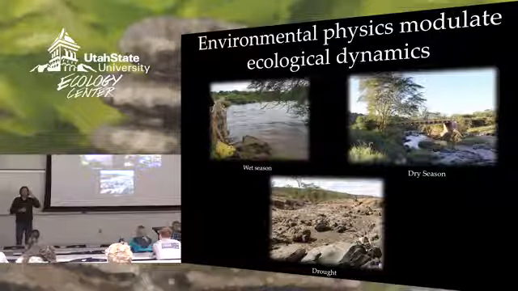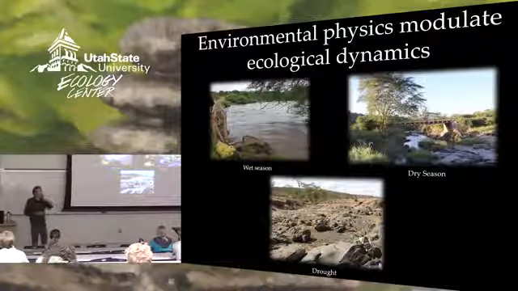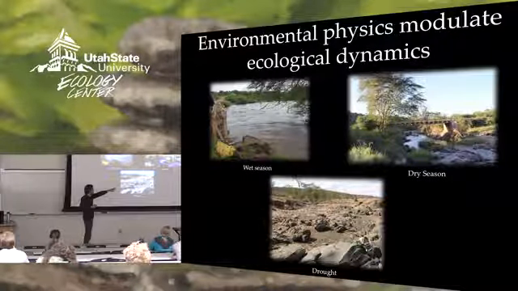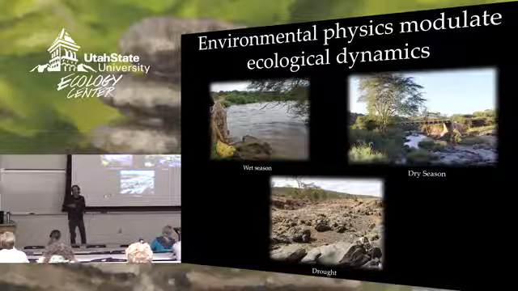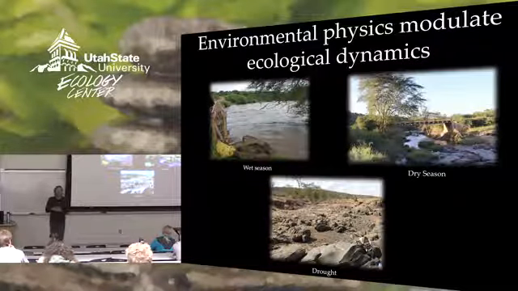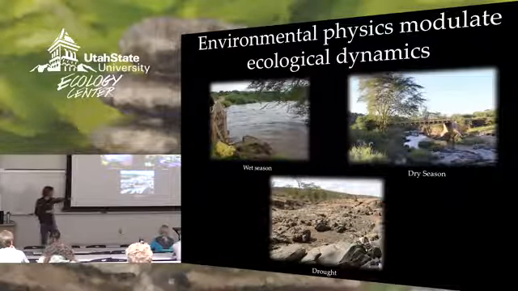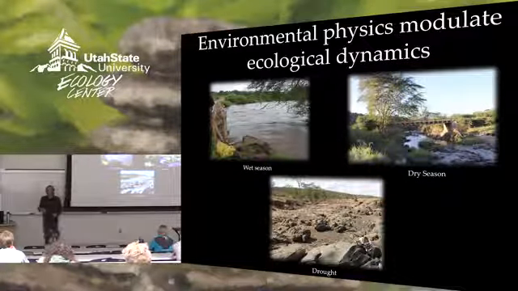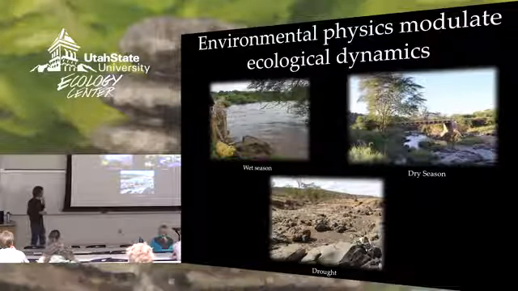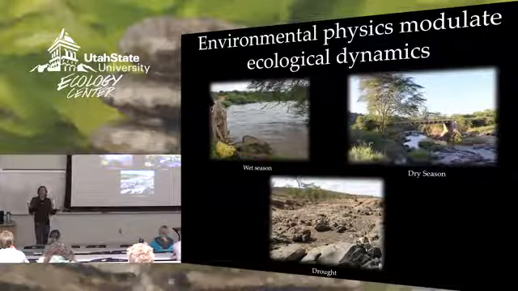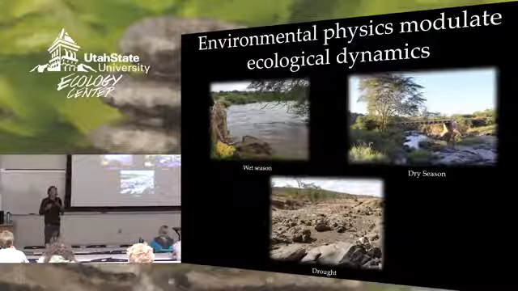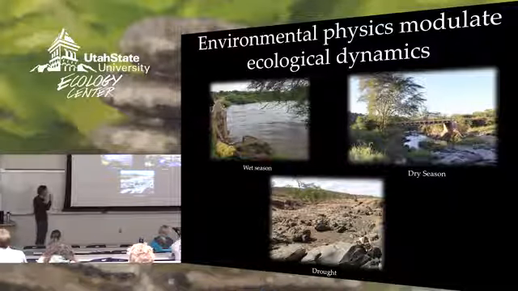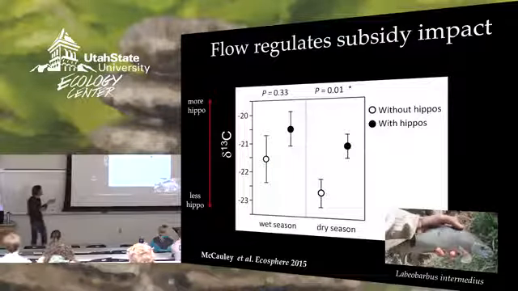Unlike a coral reef, this is a very physically dynamic place. Naturally so. We have a pretty dynamic dry season and wet season in this river, and then sometimes it dries entirely, or it dries except for a few refuge pools. This is actually what it's looking like right now. This river is dried down in central Kenya to a state like that presently. Surely that hydrological forcing, surely that physical context changes the impact of these subsidies and how animals in this space use those subsidies. We're trying to keep that in mind, and I'll show you results with that in mind.